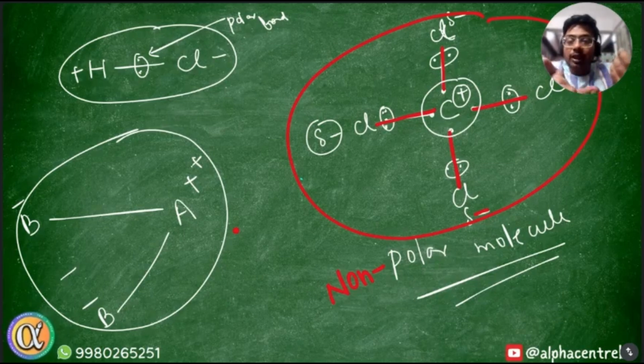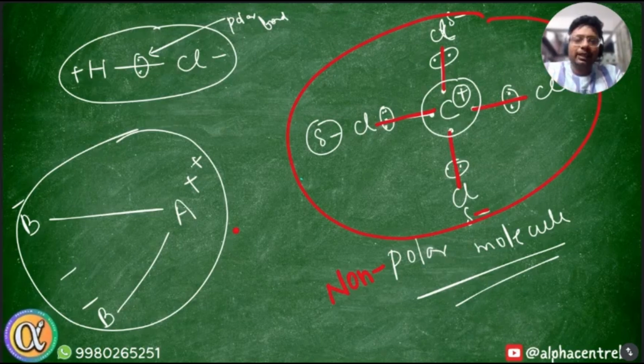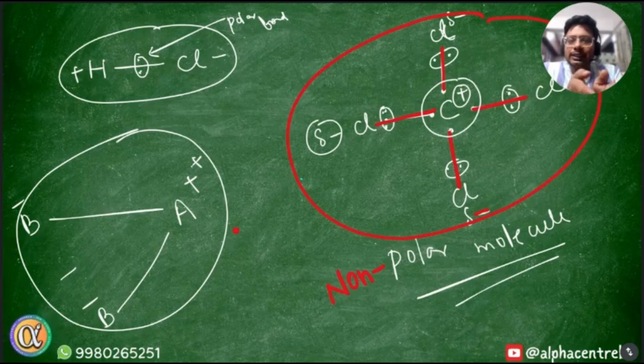Then the next question is, how do we know the structure? The good news is you don't need to know the structure because that's not in your syllabus. That comes in 11th grade. So what do we do in our current situation? You just need to know about 4 molecules. Learn in those molecules which is straight, which is bent. So only focus on the structures which we are going to discuss. Another 4 or 5 structures are there, and you just need to know whether it is polar or non-polar. For example, carbon tetrachloride: I said the bonds are opposite, so they're canceling. So remember this structure. That's it.